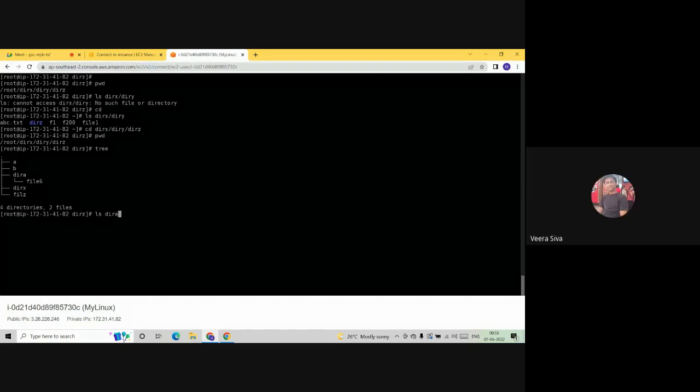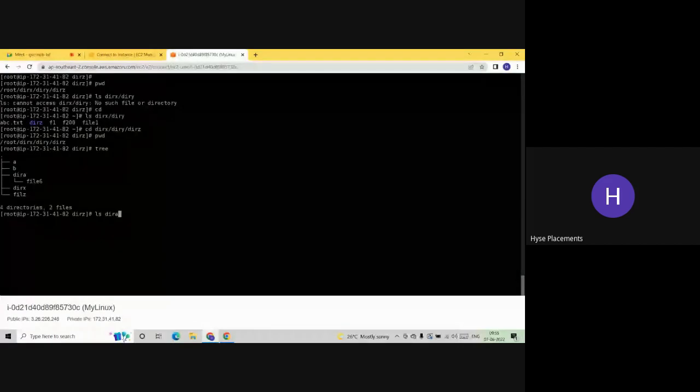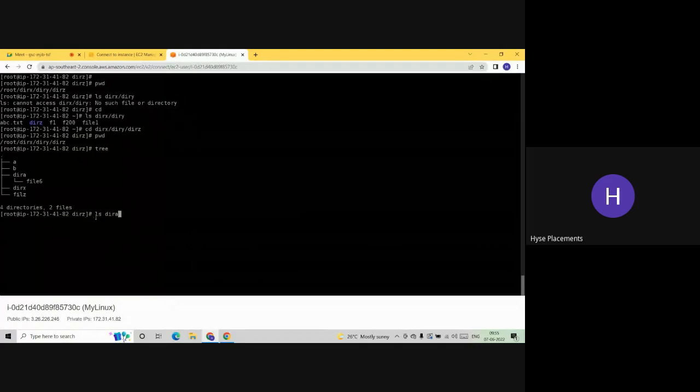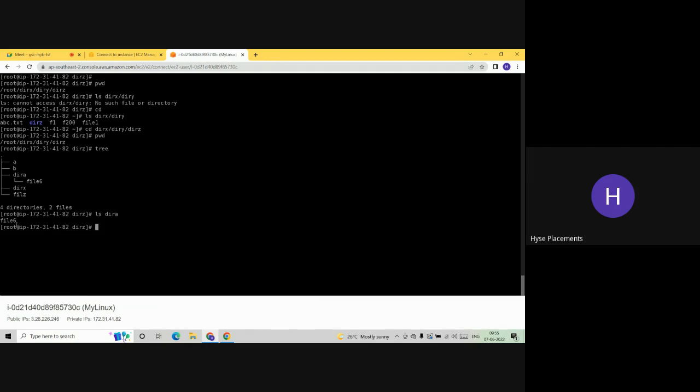Come on guys, are you following or not? In directory Z, it will search for directory A. Is this available or not? Yes, sir. Directory A is available. So in this directory A, this ls will be executed so that whatever files and folders are there in directory A, it will return. See, only file 6 is there.